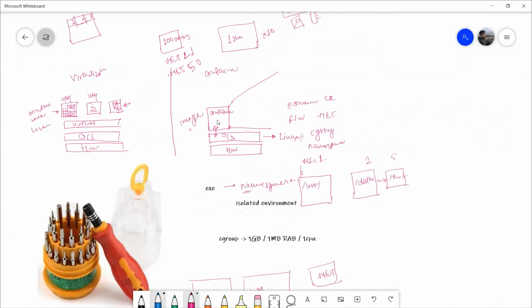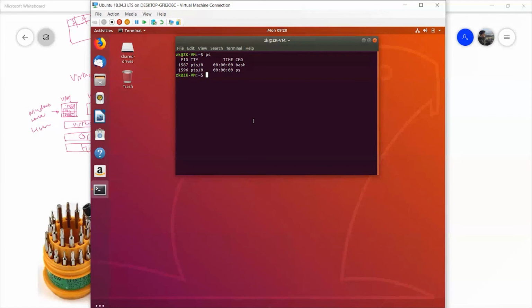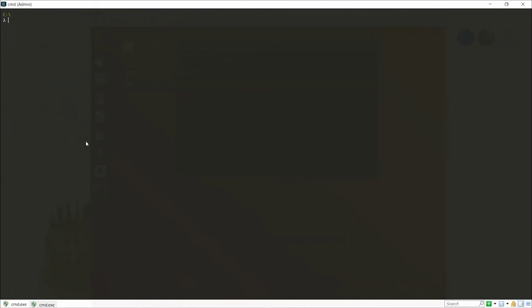And when that program completes, it kills the operating system. So we have to figure out a way, because we are probably going to build something like a server application. That application is going to come up, start listening, and keep running in the background. And to do that, we are going to pull another Docker image.